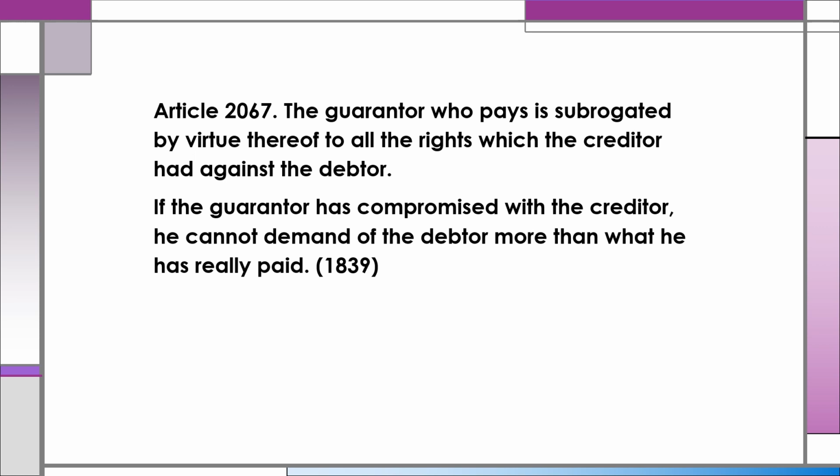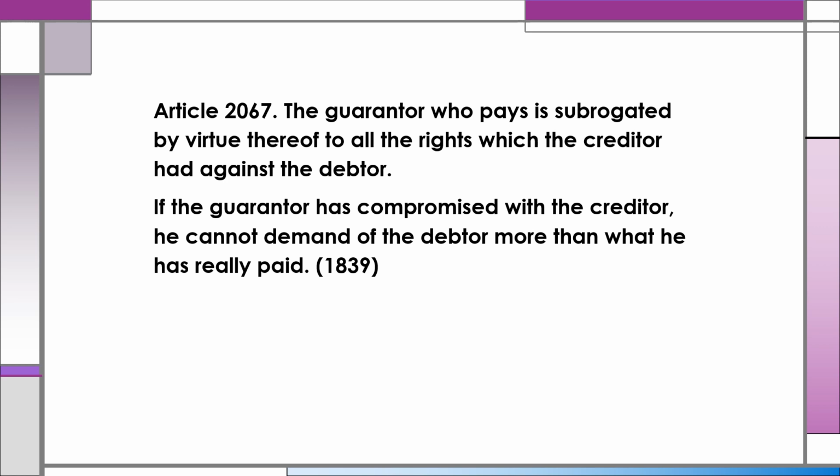Dito sa Article 2067, sinasabi na there is a subrogation between the original creditor and the guarantor. Meaning, ang creditor ngayon ay si guarantor na. No? Same terms and conditions except that napalitan yung creditor. Instead of the original creditor, si guarantor na ngayon ang creditor ni debtor, and he has all the rights appertaining to the original creditor upon the debtor. Kung ano yung mga actions and rights available to the original creditor, yun ang available kay guarantor.